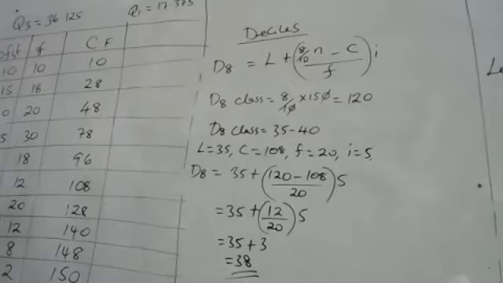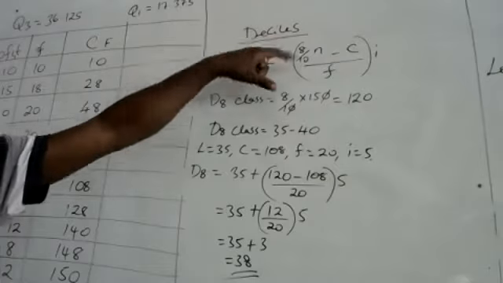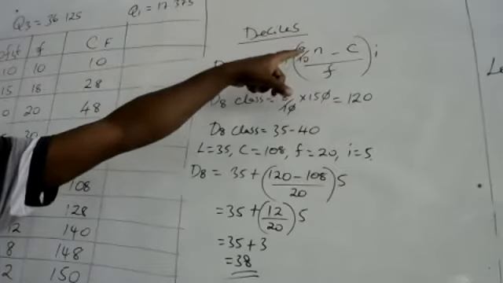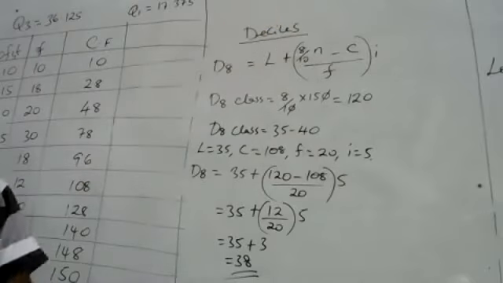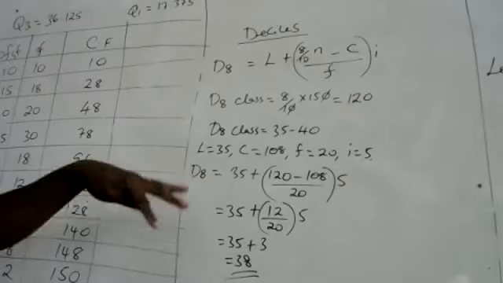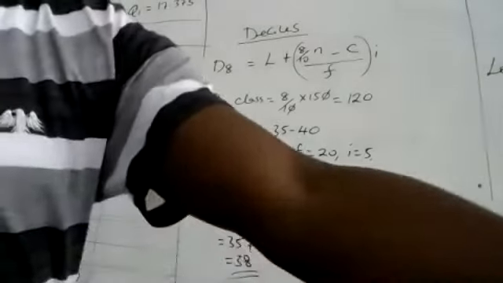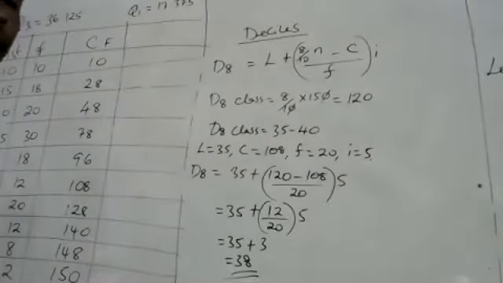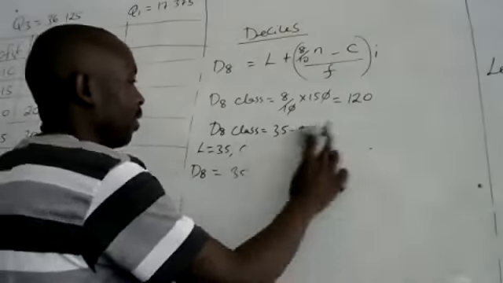So you can be able to calculate. The key thing is to get the class for that decimal. And remember, we are saying to get the class, you just divide. If it is the 4, 4 over 10n. If it is the 9, it is going to be 9 over 10n. To do that computation, it is going to give you the value that you can use to get the decimal class. With that, the decimals are done.